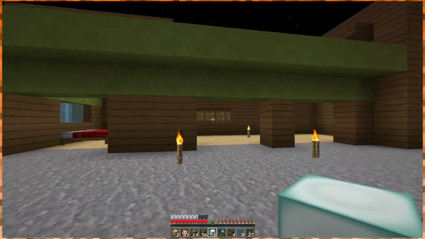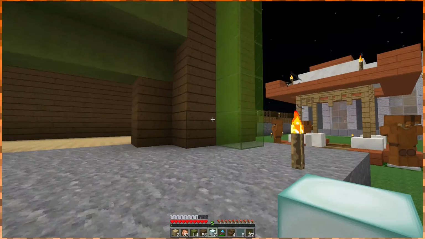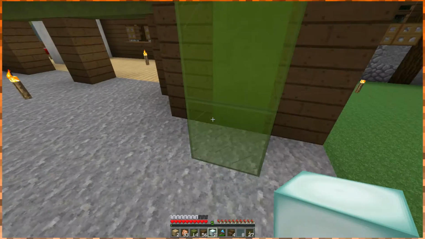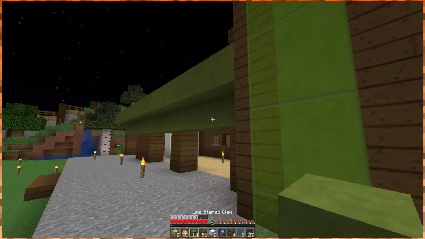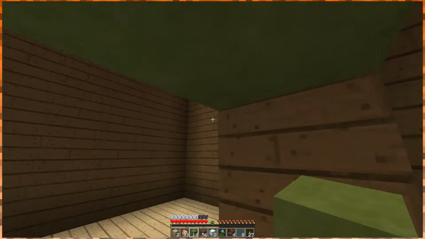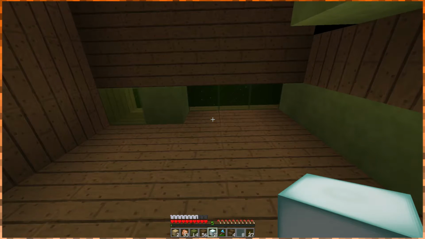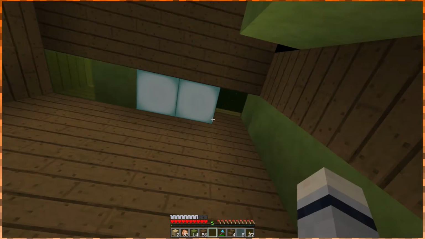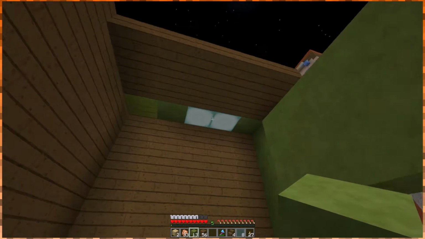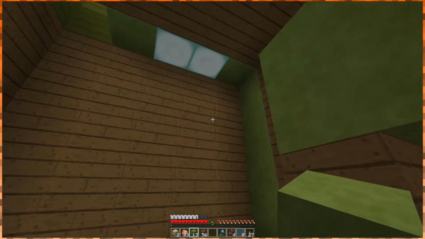Alright, so I've placed 2 of the prismarine down, where I said I was going to. We have 2 more. So originally this section right here wasn't going to be green glass. It was going to be the green clay that I have going throughout the rest of the build, but because the very top of this build wasn't going to be able to be lit, I needed to be able to place light somehow and prevent mobs from spawning without having torches going all along my roof.